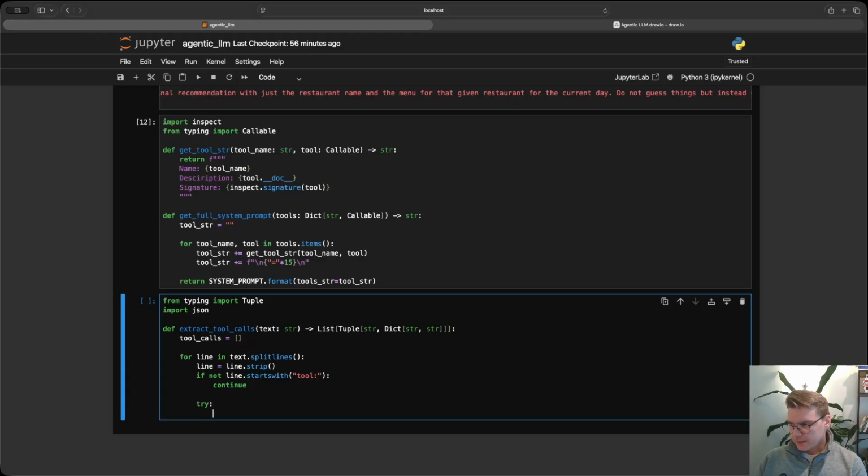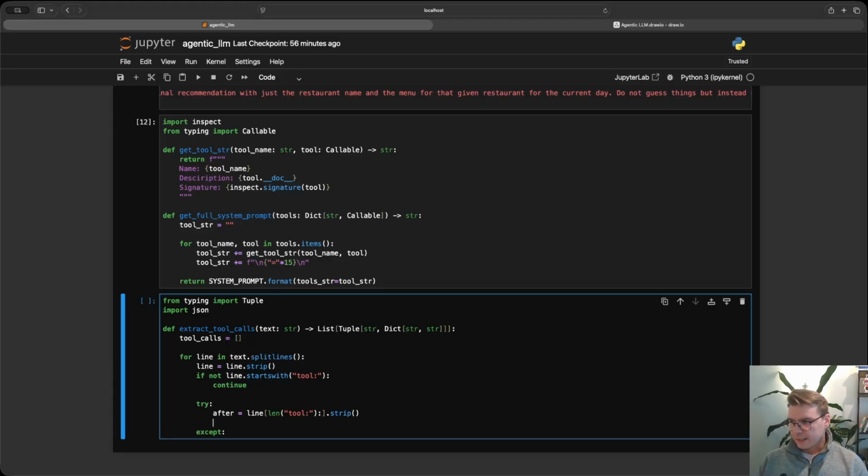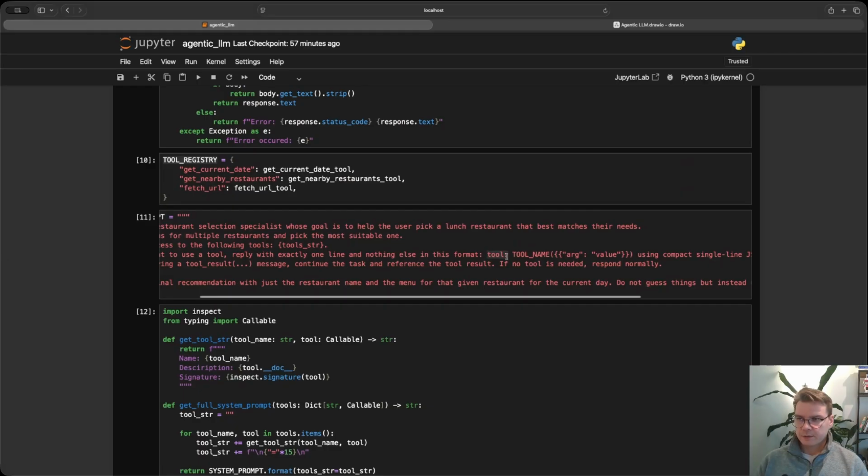Here, let's wrap this in a try except. And here we want to have the "Tool:" part removed, so line, the length of this prefix, and then let's strip this as well. Basically we get everything after the tool prefix, since we said we have the line "Tool:", then the space, tool name, and then arguments.